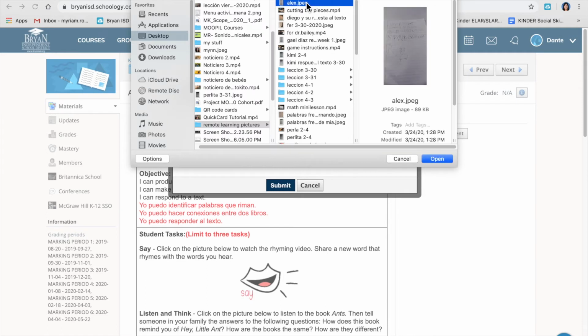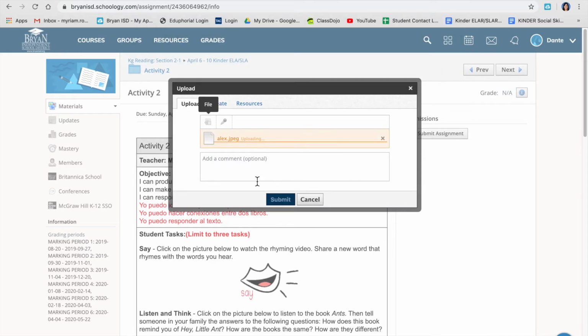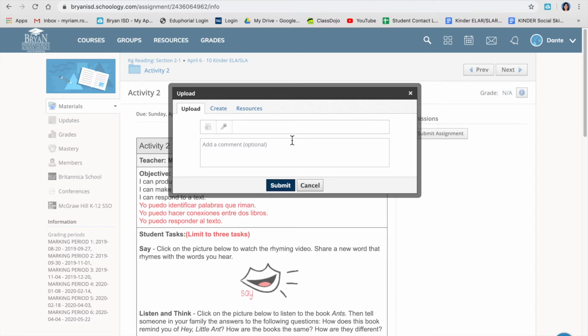Say that I'm gonna put this one, the mom took a picture. I have it right here. Click on Open, and you will see if it uploaded correctly, you will see the file, and then you're gonna click on Submit.